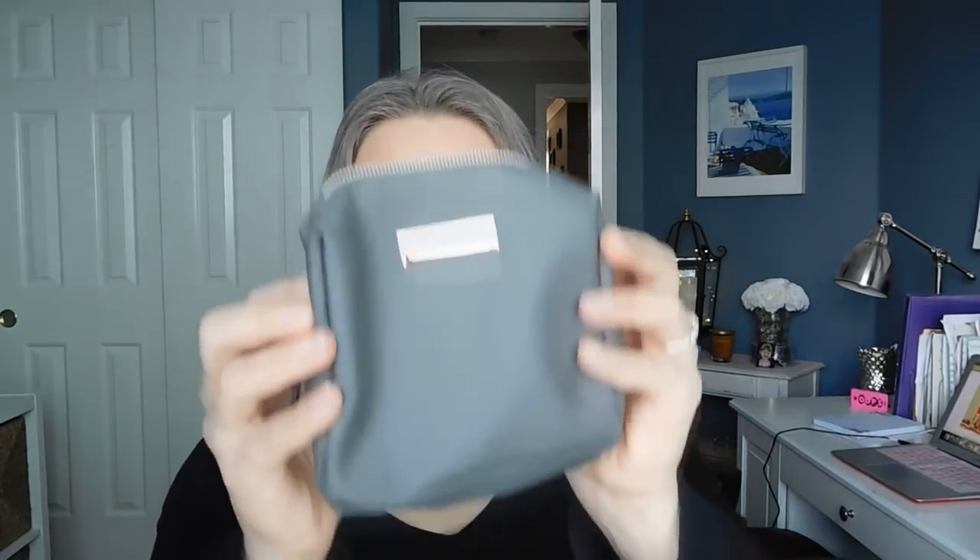I'm going to start with a free gift that I got because I spent a certain amount of money. I feel like Skin Store does a really good job with additional free gifts. So they included this really nice travel set. There are actually a couple different pieces in here. The first is this smaller bag — it feels like some kind of pleather, it's not real leather, but it seems really well made. The zippers work super well, they are very easy to open and close. The inside is lined, so if you're putting things in here that are a little bit wet, there's some nice lining to protect things seeping out.